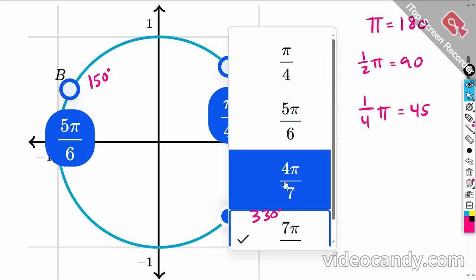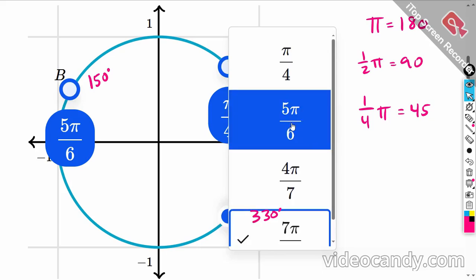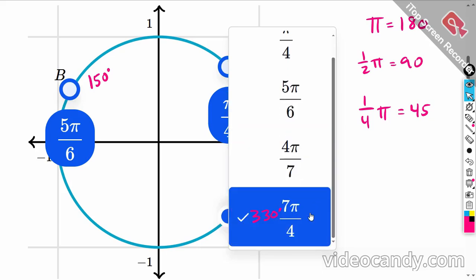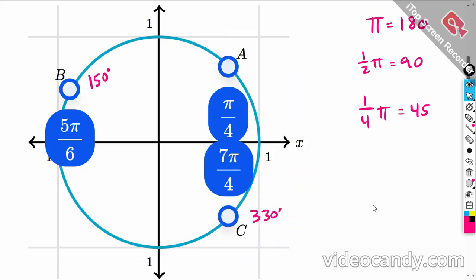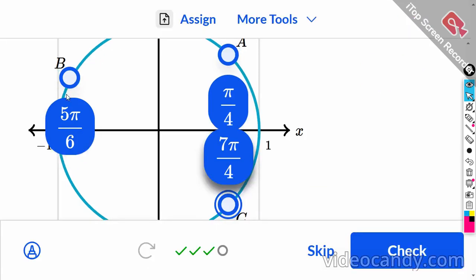That's close enough. This one here is less than 180, and this is less than 180, so it can't be those two. It has to be this one. Those are the only possible answers. Some of these you can get with process of elimination because you only use each one once, and there are only 4 choices.